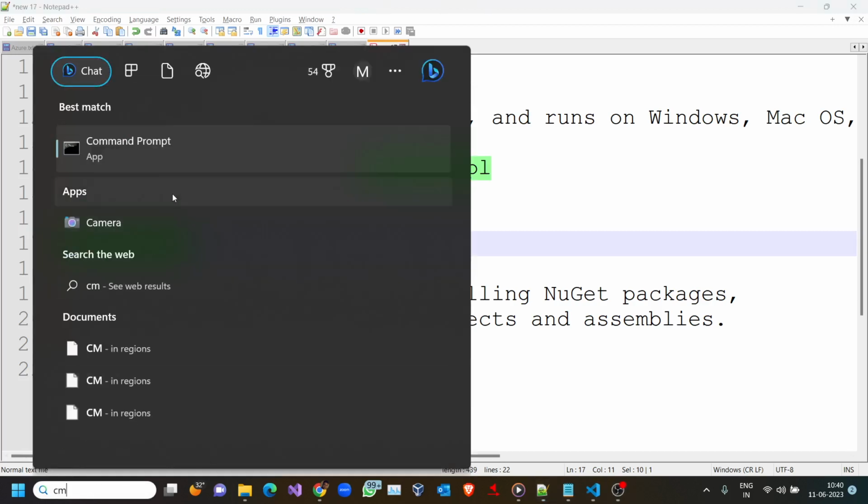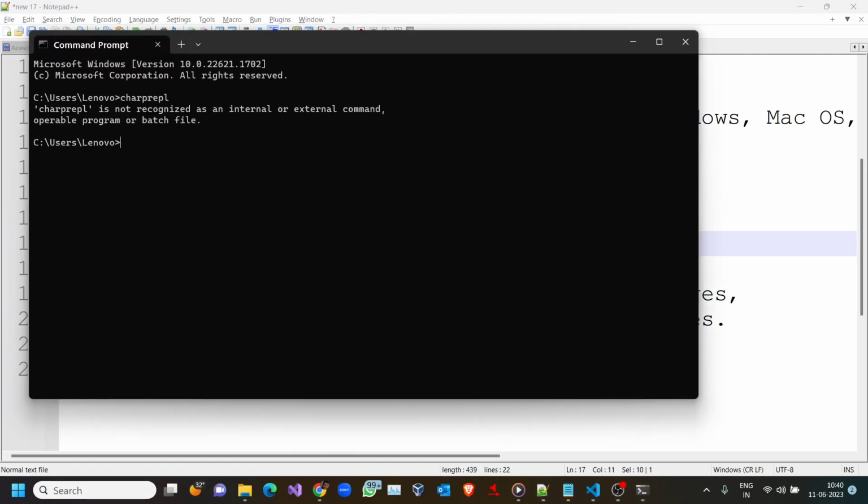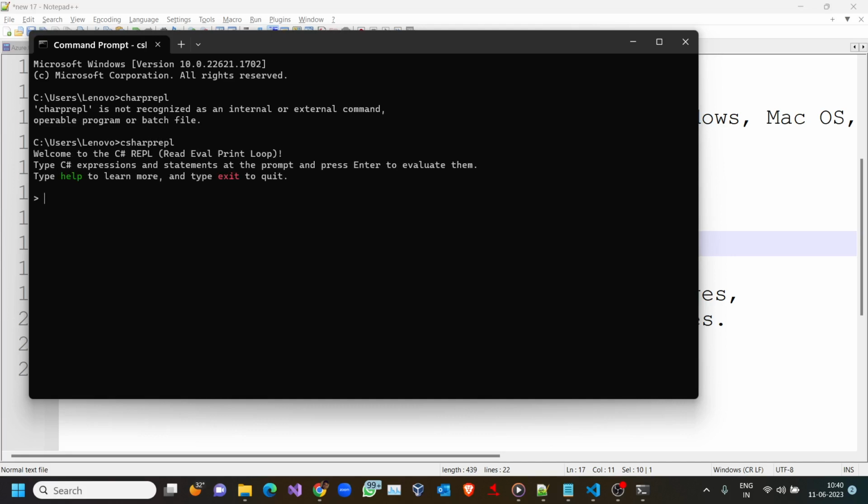In the command prompt, if you type csharprepl, once you have installed C Sharp REPL on your machine, you can use this command and start writing C Sharp code and test it in your terminal itself.